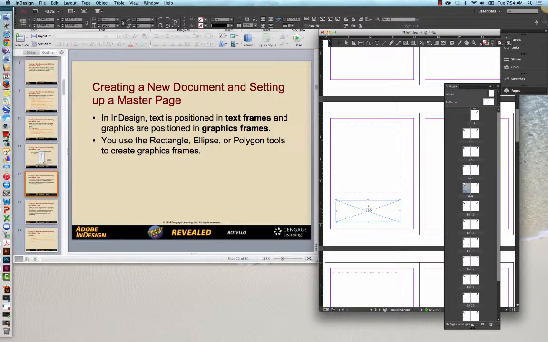Now you'll see that the graphics frame has that little X in it that reflects that I'm going to place an image or an illustration or something like that in it. The other difference that you can see is that this is a solid bounding box that goes around this graphics frame, and this is a dotted text frame that shows that that's a frame that was created on my master page.